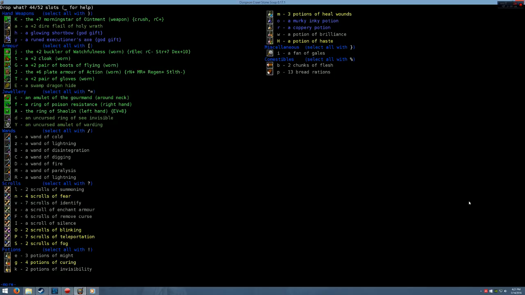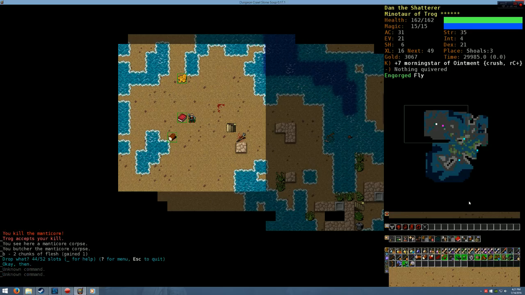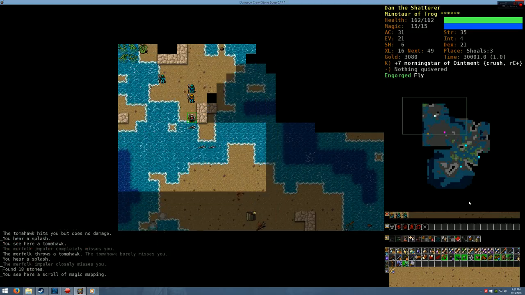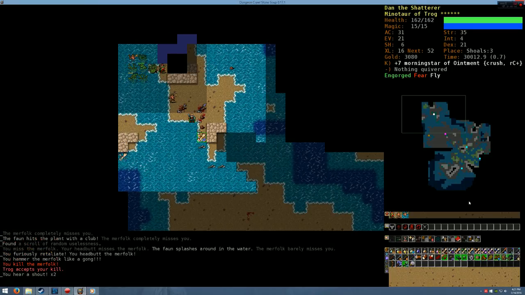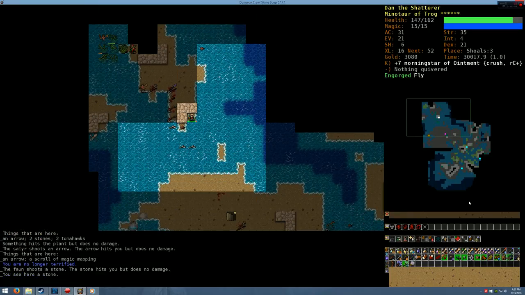I picked up a book, didn't I? Yeah, I think I did. Maybe not. We want to burn this one. There we go. Kill all these guys. I'm actually afraid. You cannot move closer to the satyr. Interesting. Fine, I'll run away. I don't care. Come get me.